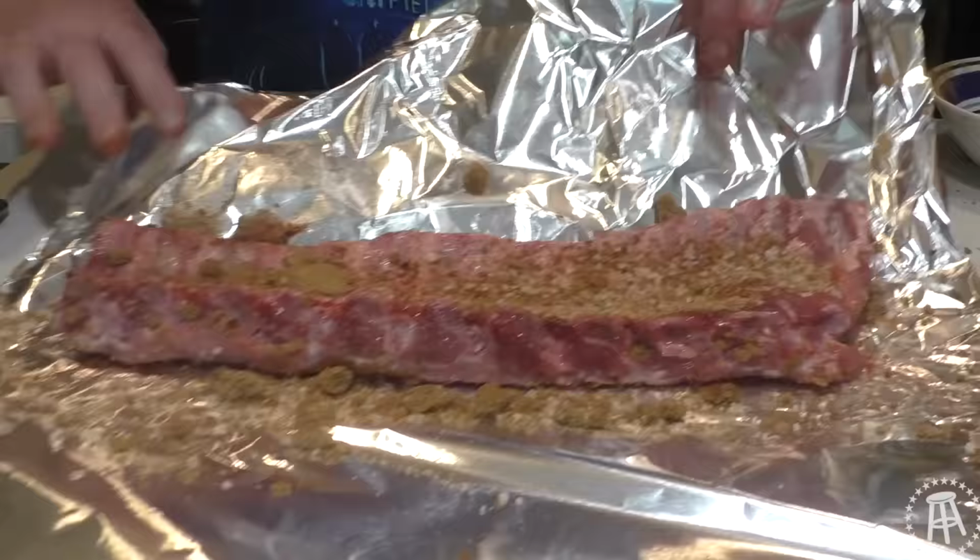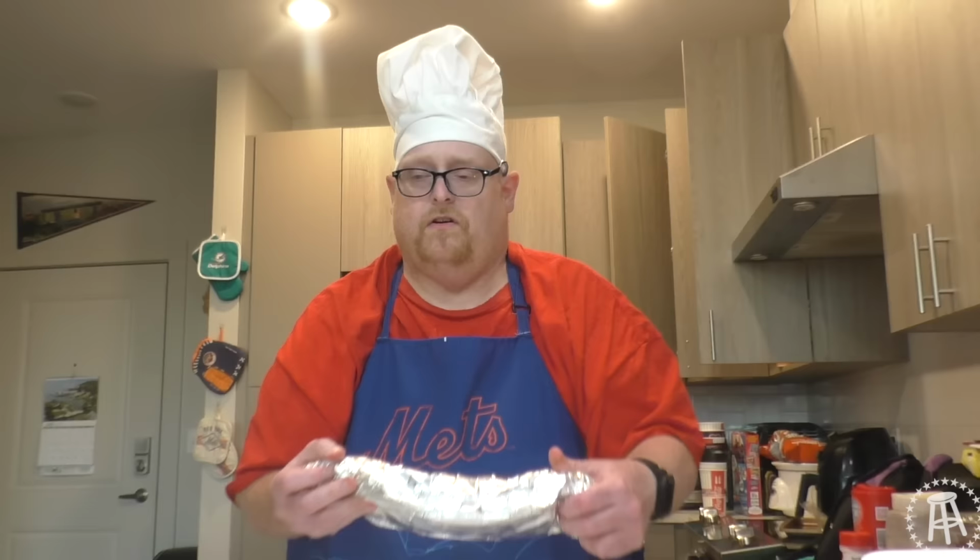Then we're gonna put this in the foil, and we're gonna put this in the fridge overnight. And tomorrow we're gonna cook this on the grill, and it's gonna certainly thrill. Rub it in, rub it in.